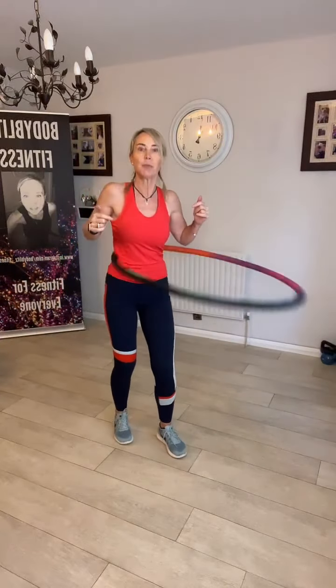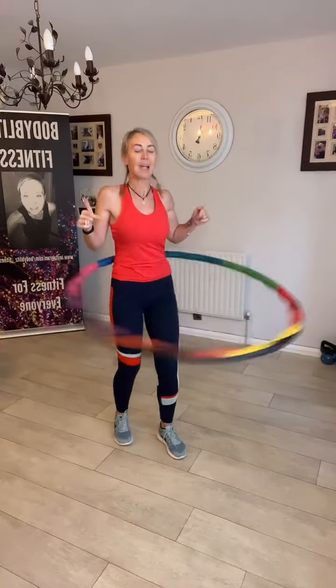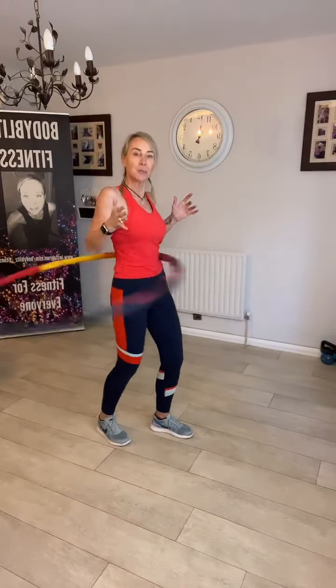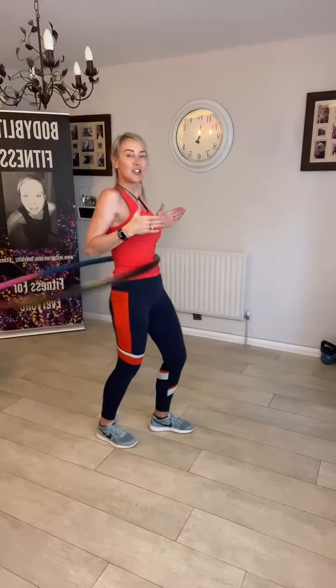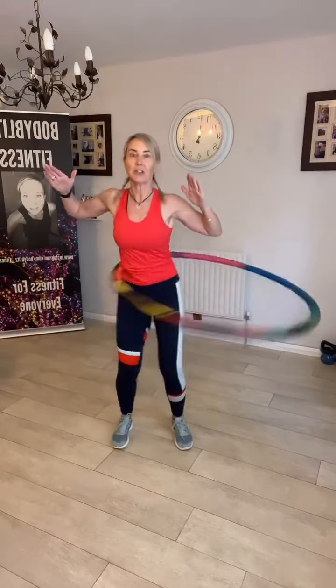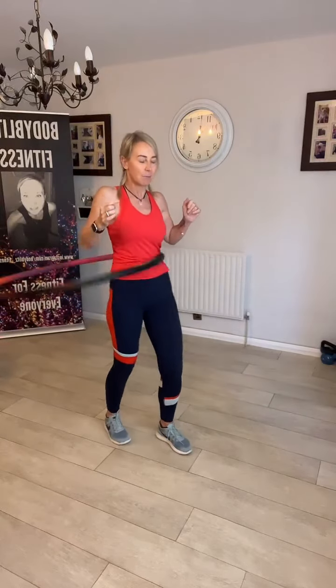I actually love this. When I was a kid, I couldn't hoop — couldn't hoop to save my life. Couldn't catch, couldn't throw, couldn't ride a bike. Definitely couldn't hula hoop. As an adult, I've persevered with this as a weighted hoop, so it's a lot easier. Basically the momentum of my movement — all I'm doing is just gently pushing my hips forward and back. Nothing major. I'm not thrashing around like a fish out of water. Most people think you hula hoop like that — don't do that. It's really bad for your hips.